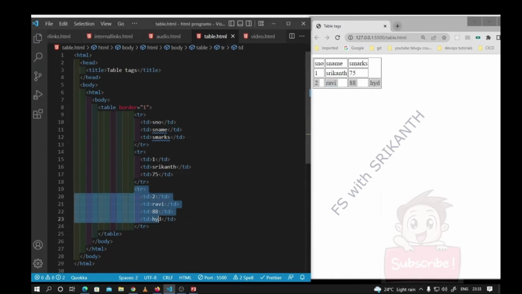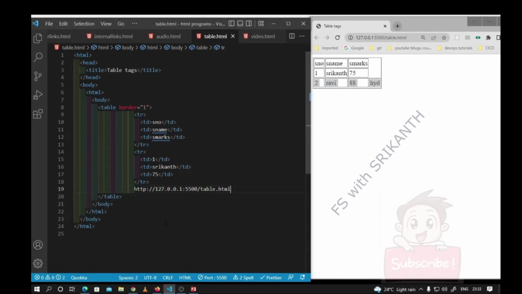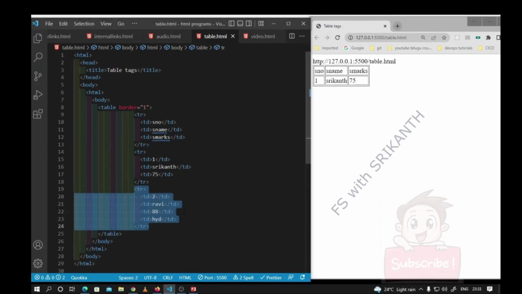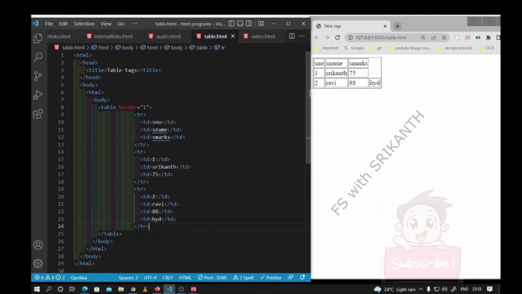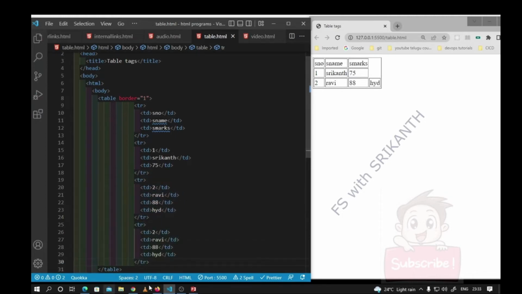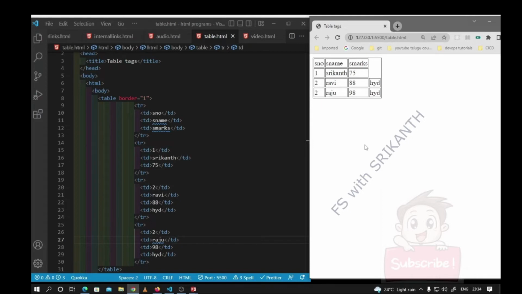Suppose I want to add one more table row, copy, and add one more table cell. Suppose here in place of Ravi I place Raju, and he got 98 marks, right? So in this way we can attach n number of rows and n number of columns to this table.